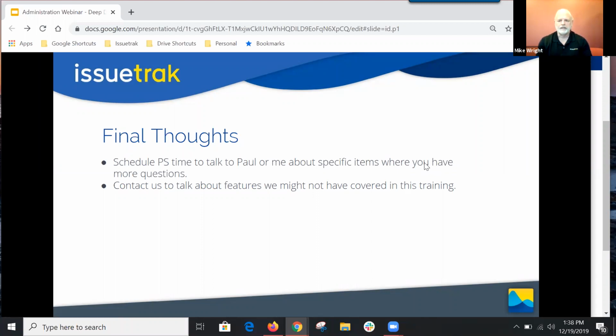So go ahead and contact your sales engineer. They'll arrange time with us. If you have a simple question and you think the support team can handle it, by all means, go ahead and contact the support team. If it's something they can't handle, they're going to turn to us anyway. So go ahead and contact them and go through the first level. They'll be happy to help us if something comes up that's a little bit tricky.